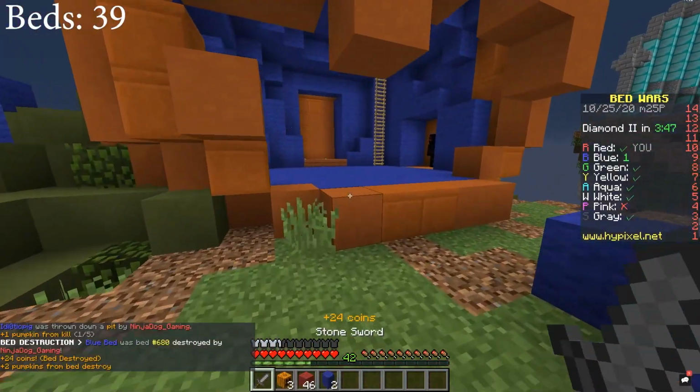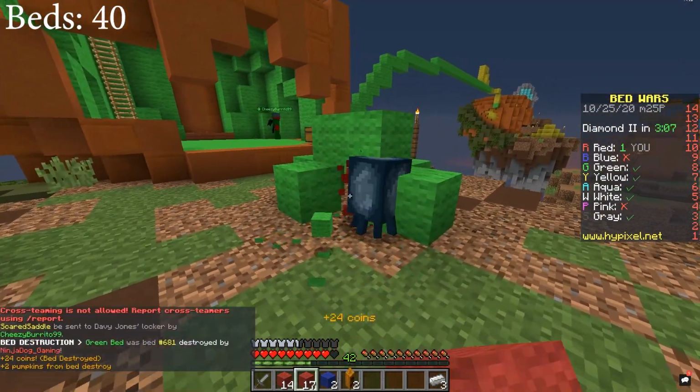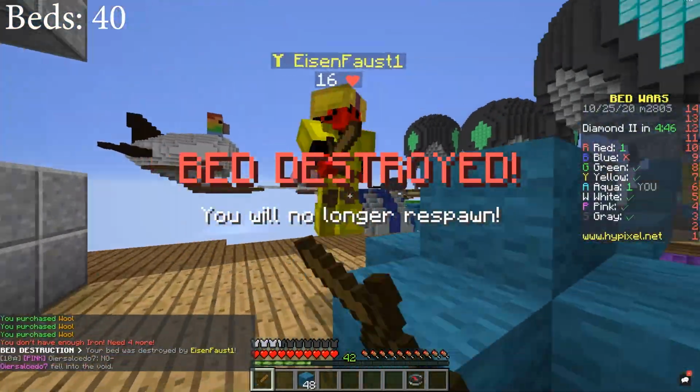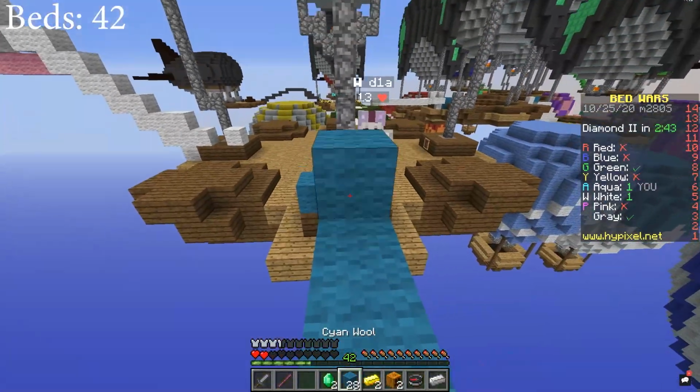Game 23, I got blue bed and then lost my bed to gray early on. It's fine, I'll just take my anger out on green. I don't even want to talk about how I lost this game. Game 24, I got my bed taken by yellow early on. I actually got his bed, and white bed too for that matter, but I wouldn't live much longer than that.